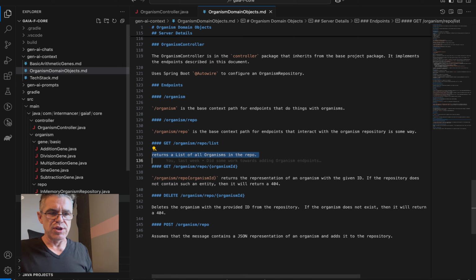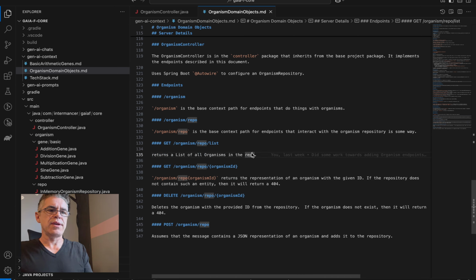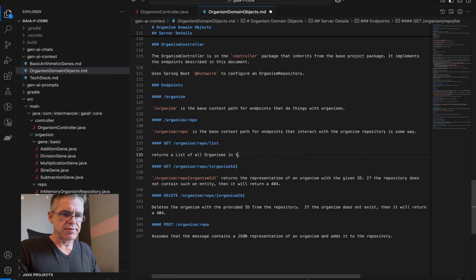So what I'm going to do is make this endpoint consistent with the repo specification. Returns a list of all organism IDs in the repo repository. That's good.